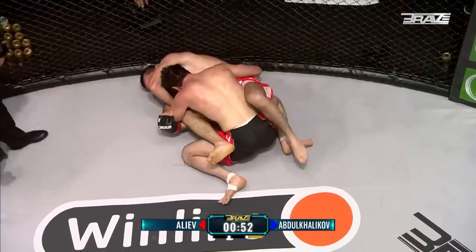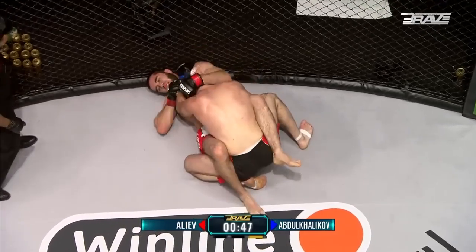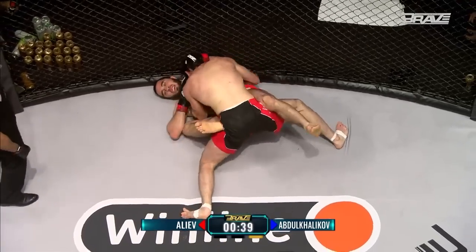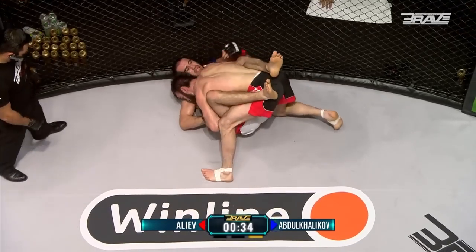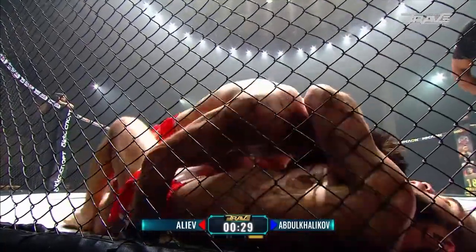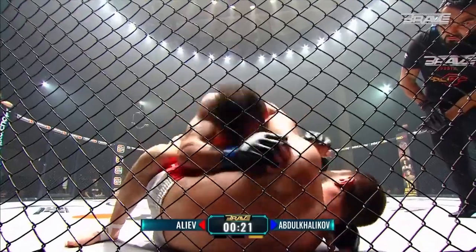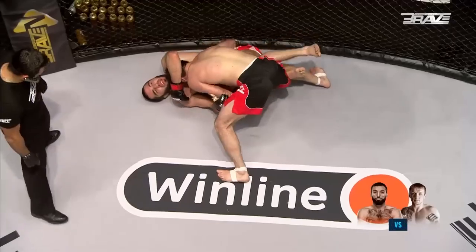Into the final minute of the third and final round, Carrick, and Artur Aliev just hasn't been able to mount the offense necessary to get any kind of foothold in this fight. In the early days of the sport, Phil, when we had the likes of Lyoto Machida coming up, people just didn't understand that karate-based style for a while. Then they found some karate-based athletes, worked out with them, and they got it. But what you see right here is somebody who's simply not used to that Chinese Sanda approach to martial arts.